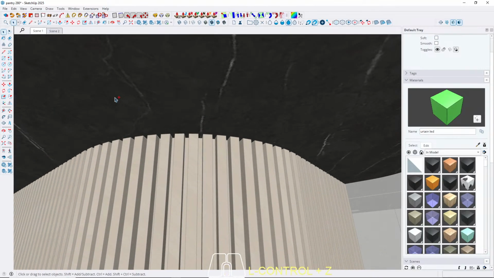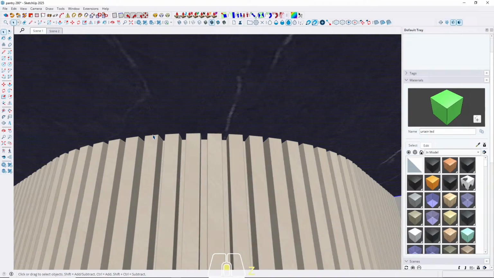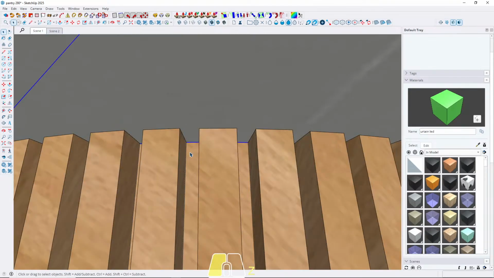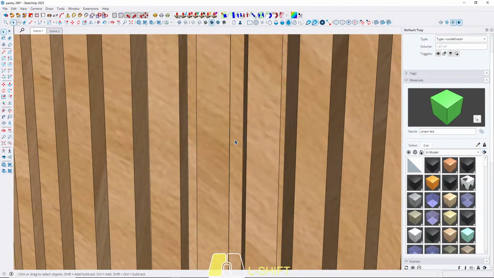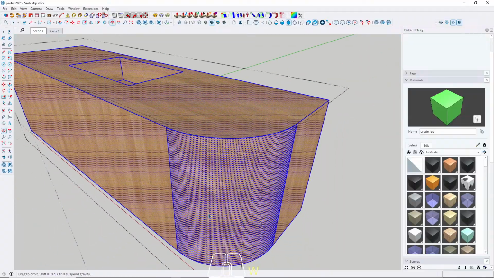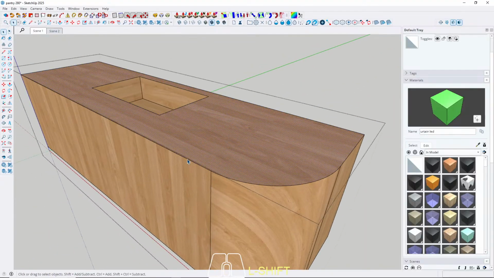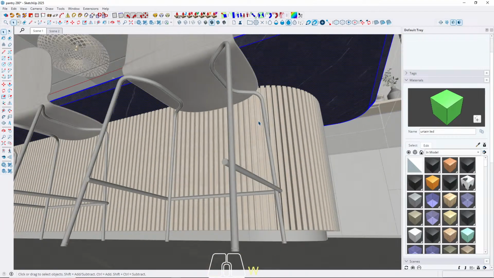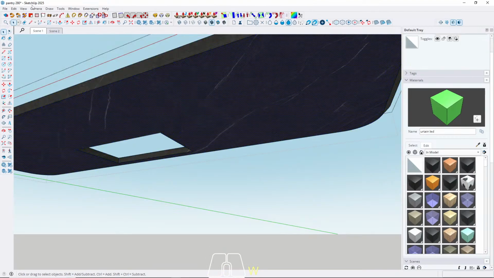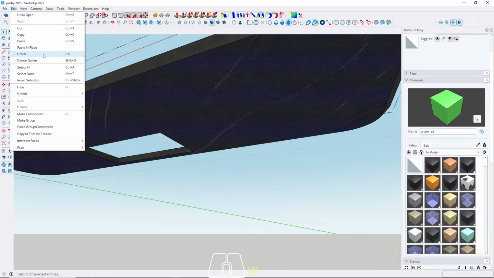Oh, wait. I have a better solution. Let's take the line from this. Copy, edit, and then paste in place.